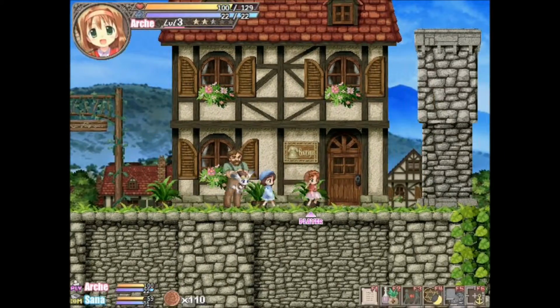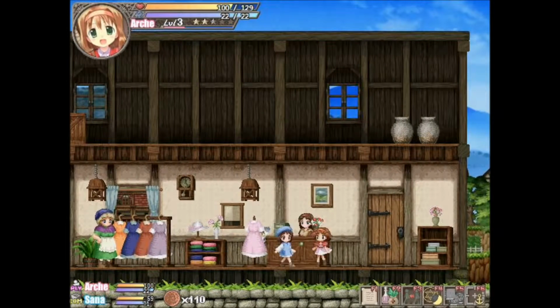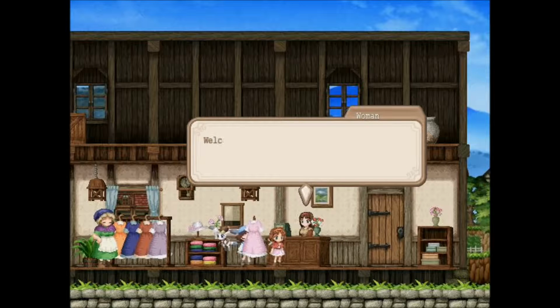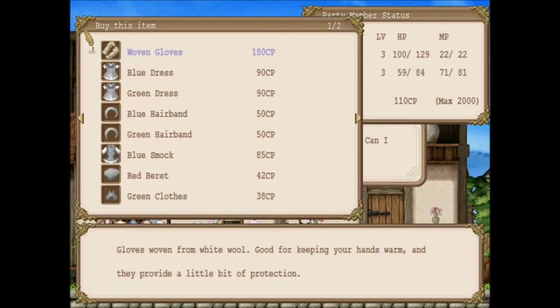You know what? I'm exploring the boutique. Hello? I would like your finest everything. This is a clothing store. Yeah, I noticed. Woolen gloves.